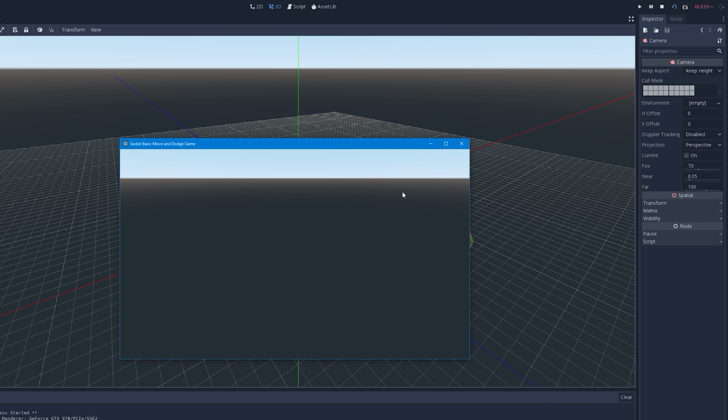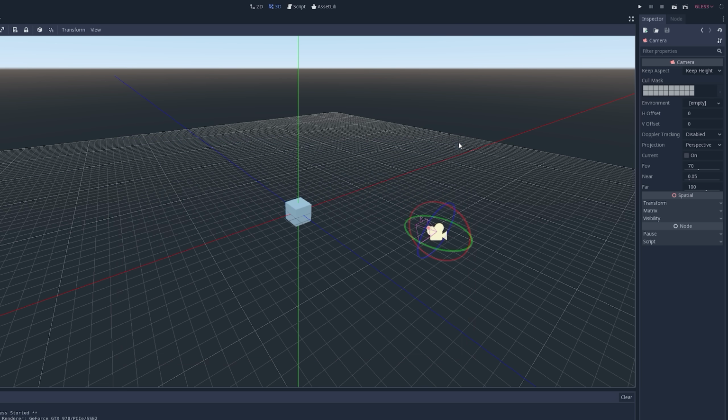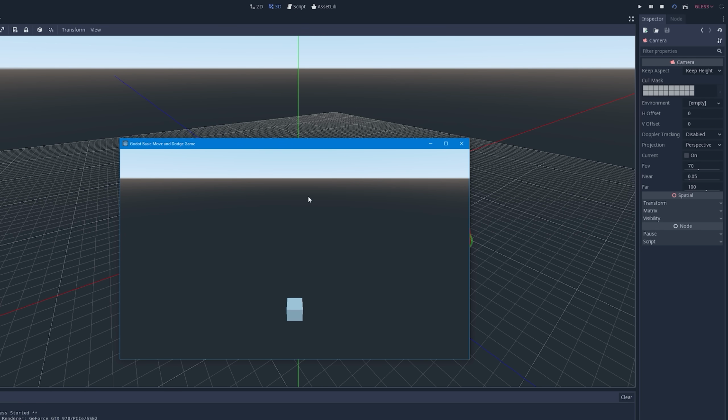And our box falls because it's actually a rigid body, which is a physics body. I'll do that again. I'll close that and press play scene. Our cube is there, we can see it, and it's falling down. That's great. Let's go ahead and add one more object, and then we'll play around with this physics scene.